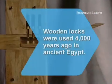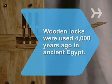Did you know wooden locks were used as far back as 4,000 years ago in ancient Egypt?